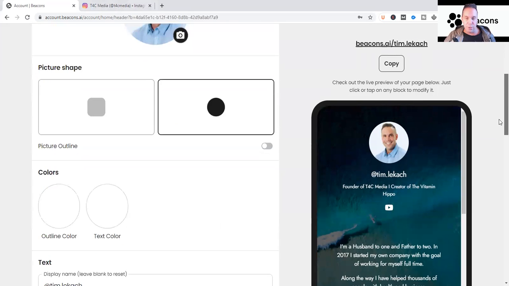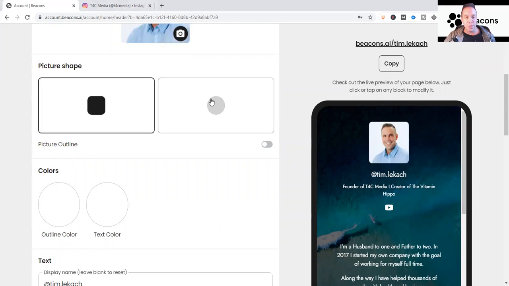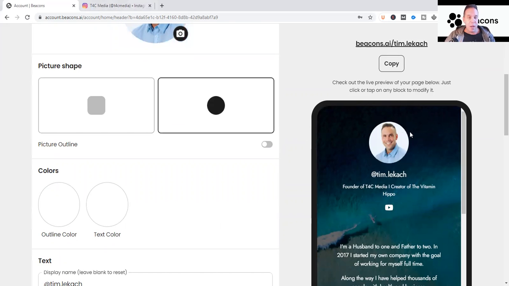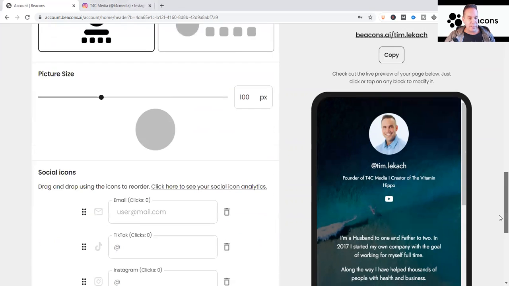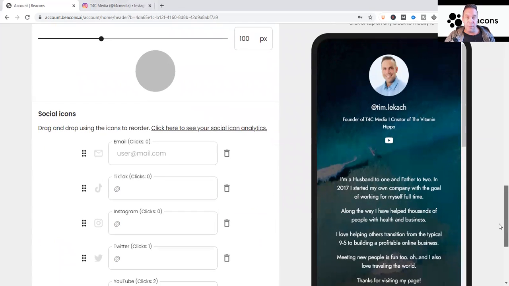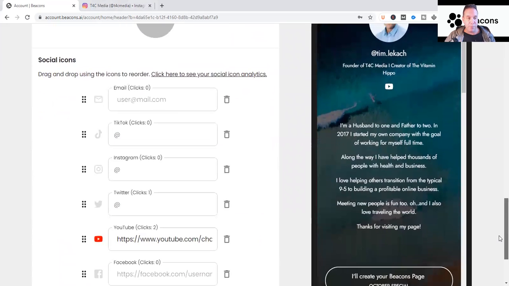It's where you're going to choose the shape of your profile picture. As I said in a previous video, I prefer to go with the circle because it's very congruent with other social media platforms, and so on and so forth. So where you connect this is if you scroll down to the bottom of the header tab specifically, and you might have already been testing it out, but that's where you're going to see this. Beacons gives you a bunch of different areas where you can actually connect to all of your other socials.